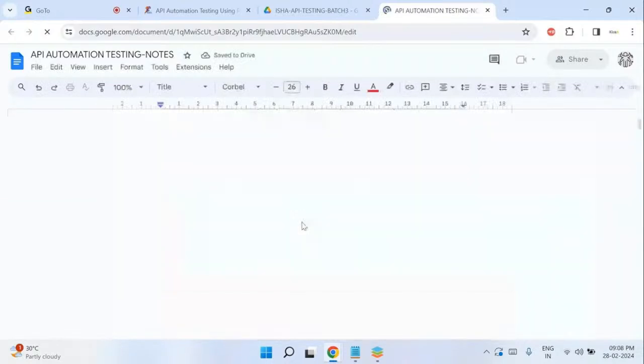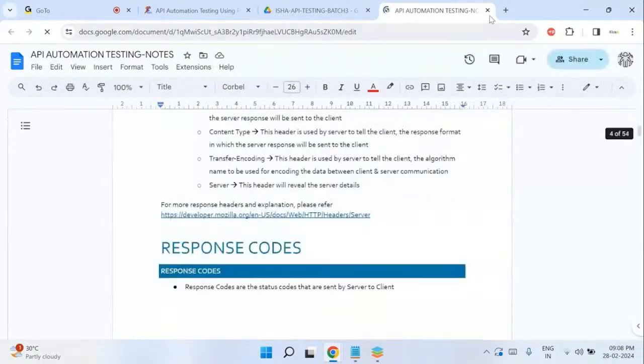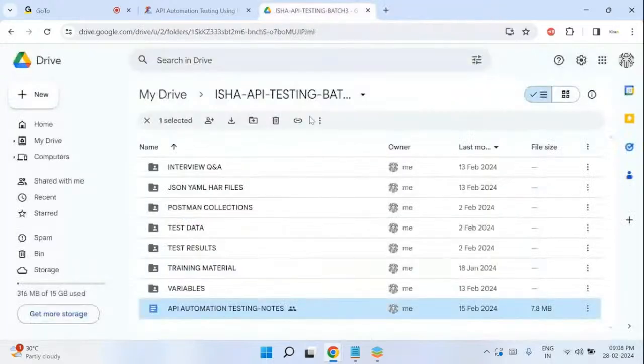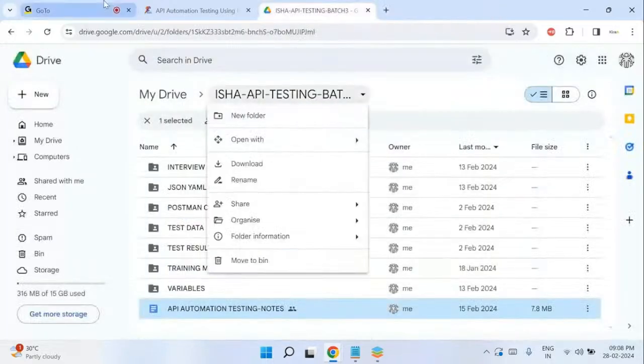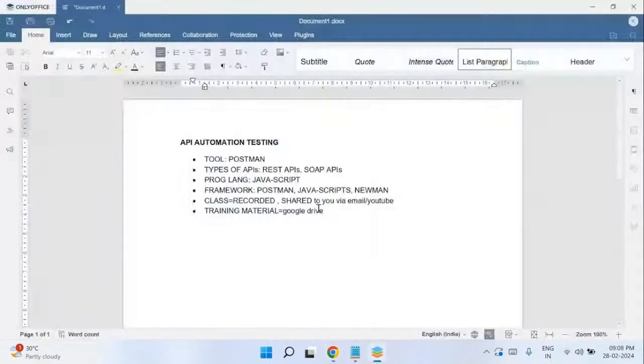All these things will be shared with you towards the end of the training. So you get access to this particular folder that you're currently seeing. You don't have to worry about the notes. You don't have to worry about the classes. The classes are getting recorded. Even today's class is getting recorded, so you can listen to it one more time. Listening to the class again and again will give you confidence in understanding the subject and the topics that we are going to discuss. And like I said, this course is 10% theory and 90% practical.